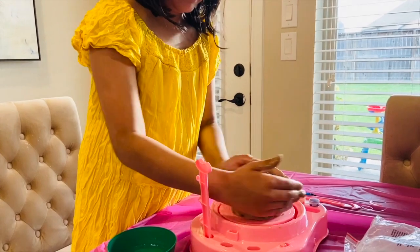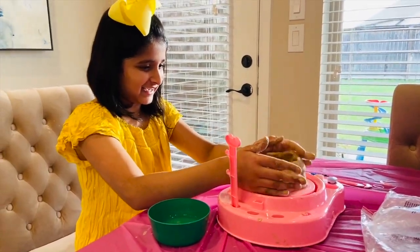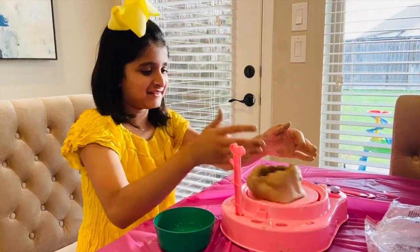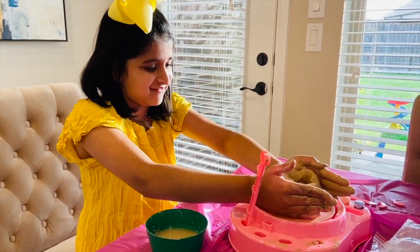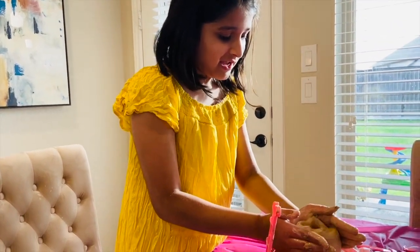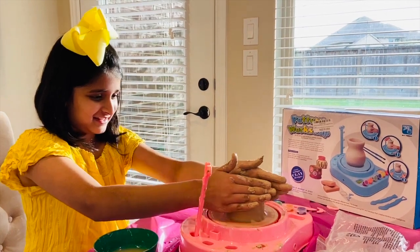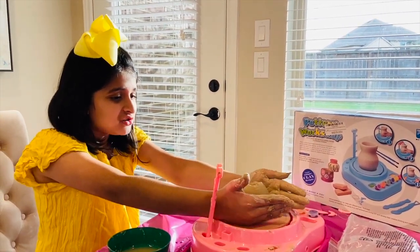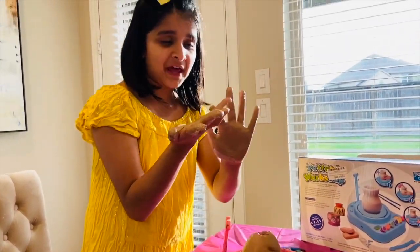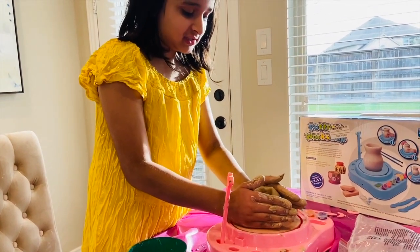Let's turn it on. It's starting to look like a pot — it's so cool, I love this, it's so fun! I love how you get your hands dirty even though I don't really like them dirty. My hands look crazy and it's starting to actually come together. Make sure when you're doing this, the pinky finger of both hands is on the bottom, and you're using the other palm of your hand to sculpt this.